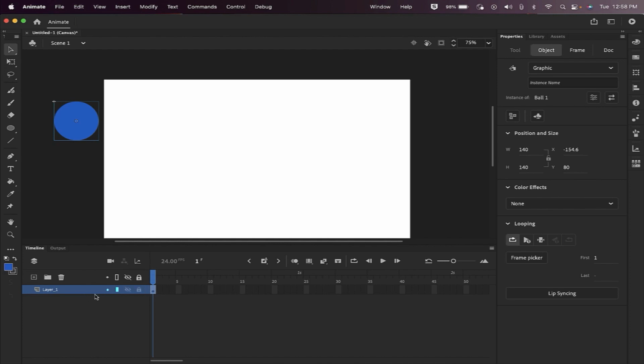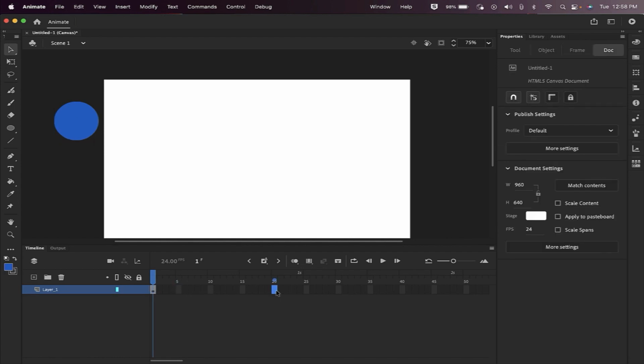Well, let's look down here on the timeline. Layer 1 is where the ball exists, and the timeline, you'll notice, has some numbers across it. These numbers are frames. So frame number 5 is here, frame number 20 is here, 25, 26, 35, etc. And this can go on and on and on for quite some time off to the right. In addition to these frames, I also have time.